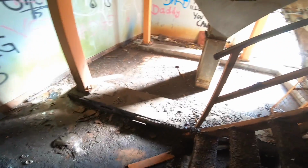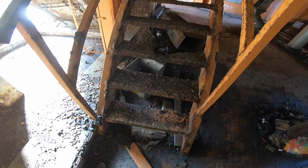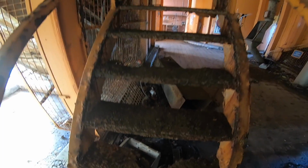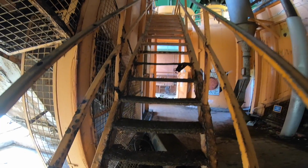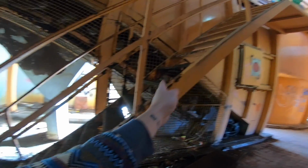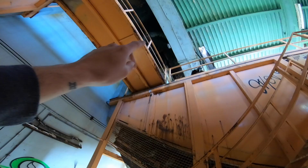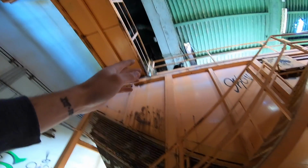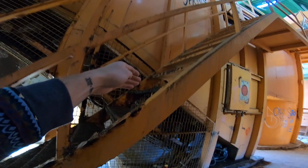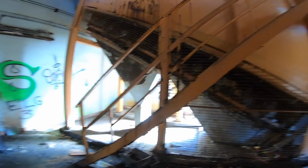And even these stairs, look. And look at that, look. Now, at a guess, seeing as only that part of the stairs is rotten like that and the rest look quite solid, I'd say there's a water leak somewhere directly above there. I wouldn't have said a chemical leak, but a water leak maybe, dripping onto this part and coming down, and that's why they've decayed a lot faster than the rest.